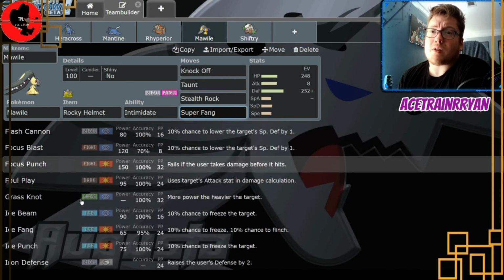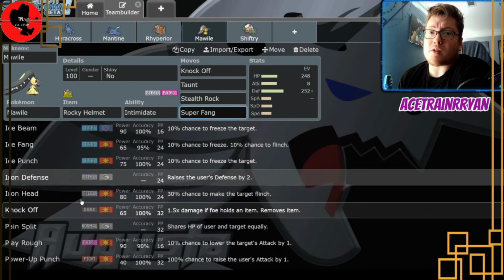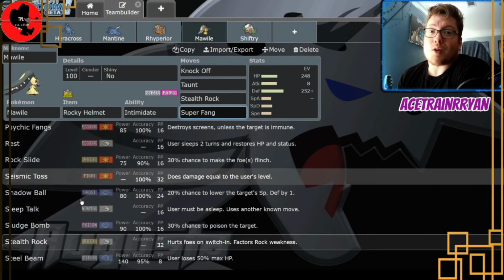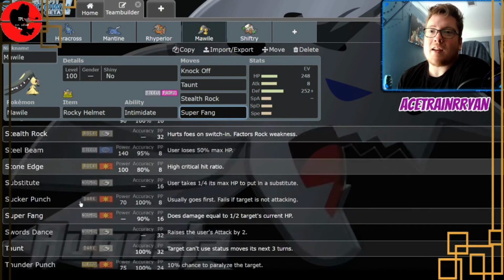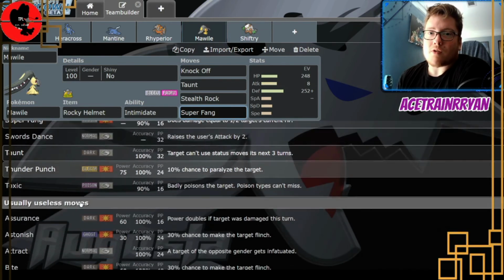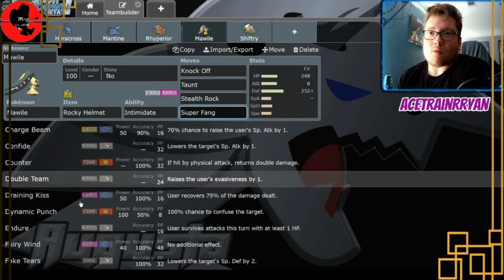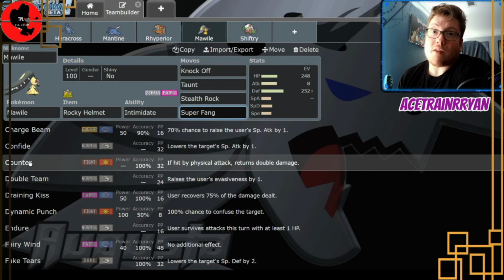I mean, as we're just scrolling down, you just pick your poison. There's everything in here. I think you'd be really hard pressed to find something that wouldn't have to worry about any of these coverage moves. It pretty much has a poison for every day of the week. Counter could definitely be a great move.